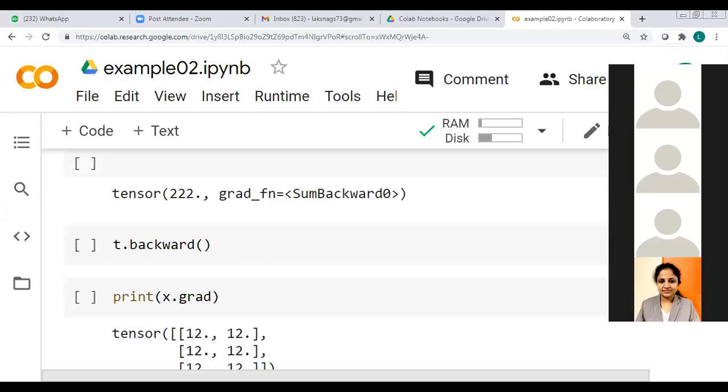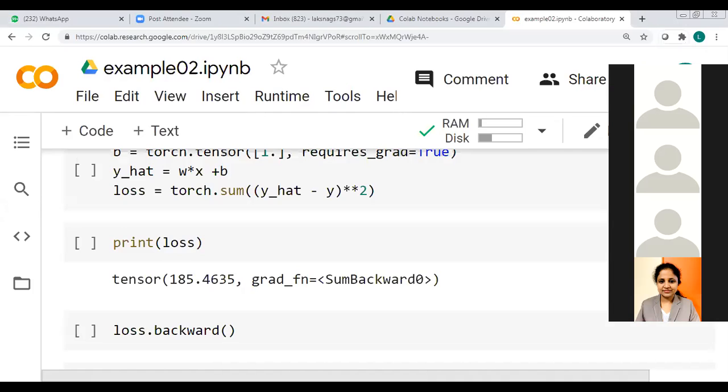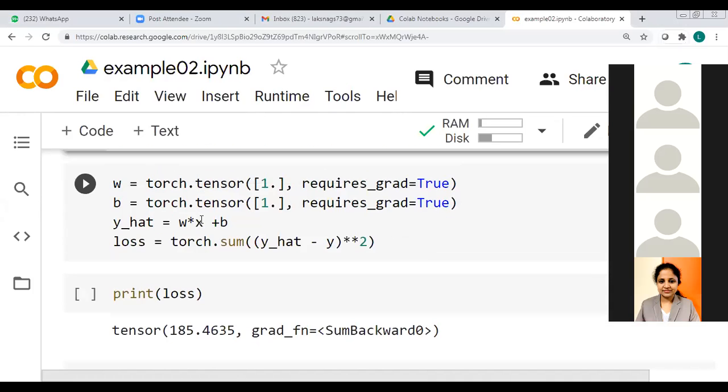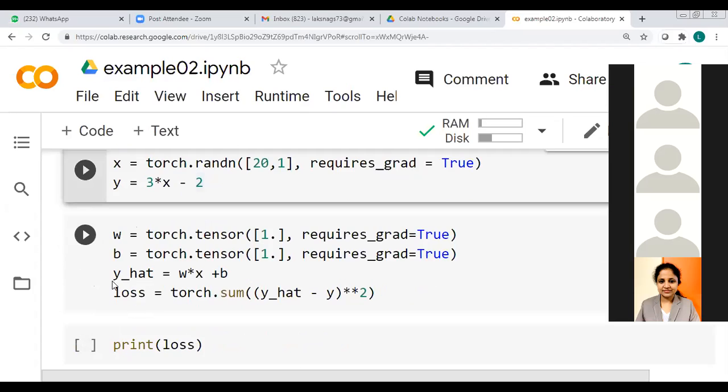Actually, in this case, I'm not using any activation function. What I'm doing is just defining a very simple model. I'm not defining anything much, just taking the sum, right? You can see this is the loss calculation.